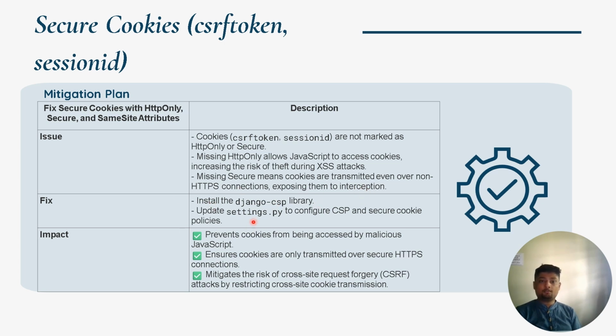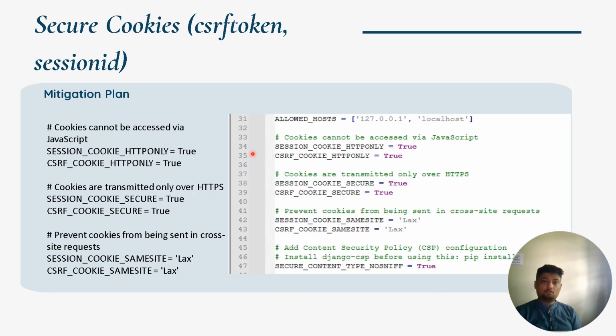So to fix this, we have again installed a library as previously done and made some changes within the settings.py file. What this has done is prevent cookies from being accessed by malicious JavaScript code, further safeguarding our system. So let's go directly to the solution. To ensure that the user cookies generated during the execution of our system are safe and not directly accessible to any attackers, so that we do not lose information like session ID and session token, we have done some configuration within the settings.py file in our Django application.